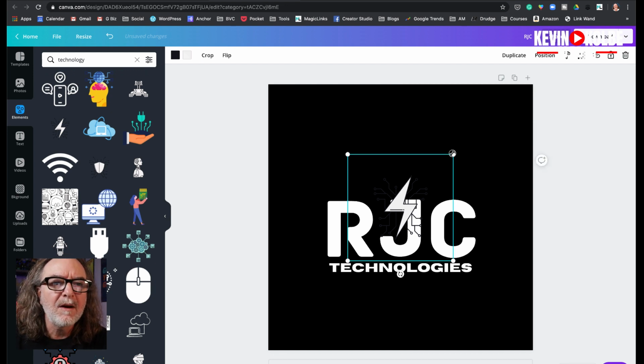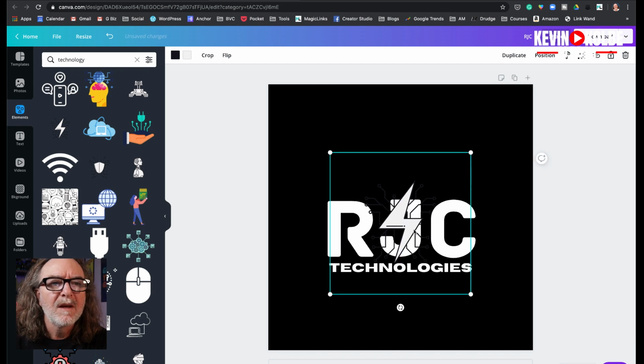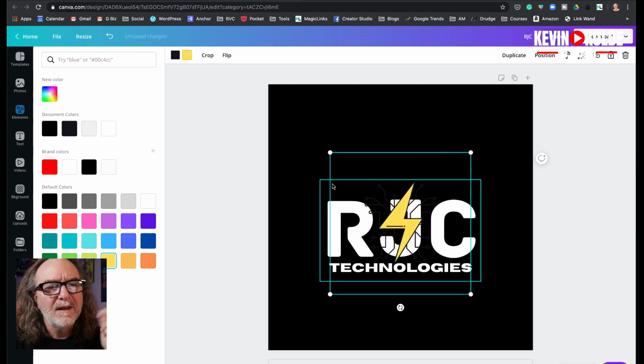So this is what I was saying a second ago. Ooh, look at that. It's got some cool stuff to it. I was saying a second ago how you can use a template to start with and go from there. If you notice, in reality, the template we started with, we're not even using anymore. So I'm going to take this lightning bolt, and watch this. I can change the color of the lightning bolt by doing this. It's kind of looking more like the Flash.